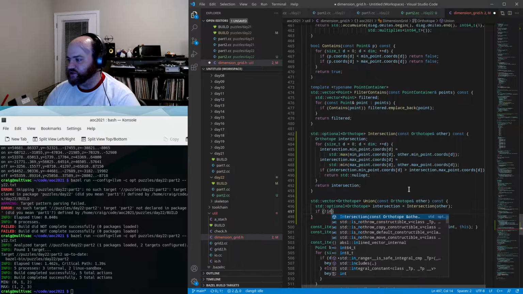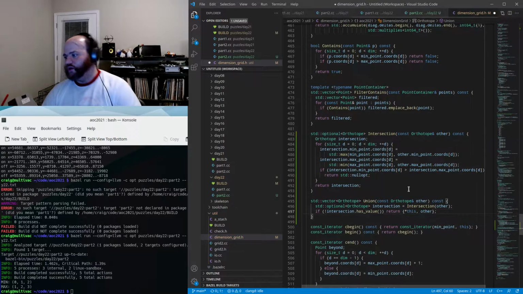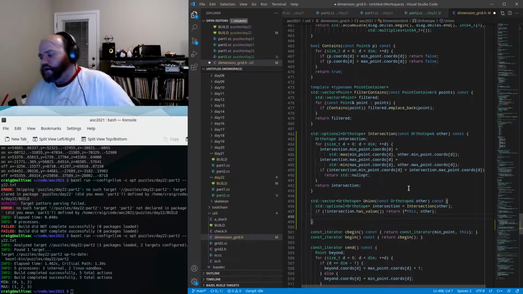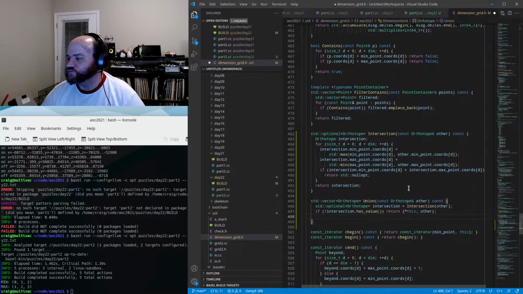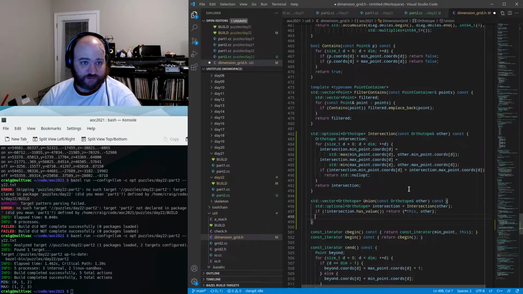If there is no intersection, then we can just return the two orthotopes as they are. Otherwise, we need to cut something out. So I think we should, just as a heuristic, leave the largest volume cube intact and make the cutout from the smaller volume cube. Just my personal opinion on that.